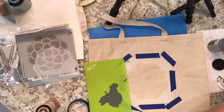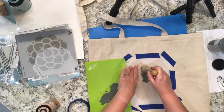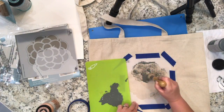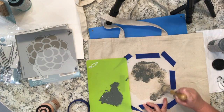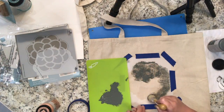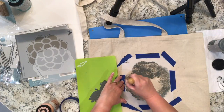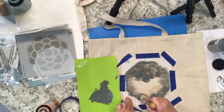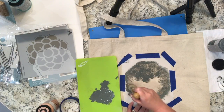By the way, this is a brush I've had for over 25 years — I didn't realize it until after the project when I was washing my brushes. It's a Plaid brush, and I'm pretty sure this model isn't available anymore, but Plaid does make a lot of stencil brushes and paint products. Just to show you: if you take care of your tools they can last a really long time. Here I am pouncing the paint — going up and down with the brush — making sure not to rub it around, and putting more pressure on the edges so paint doesn't seep under the stencil.